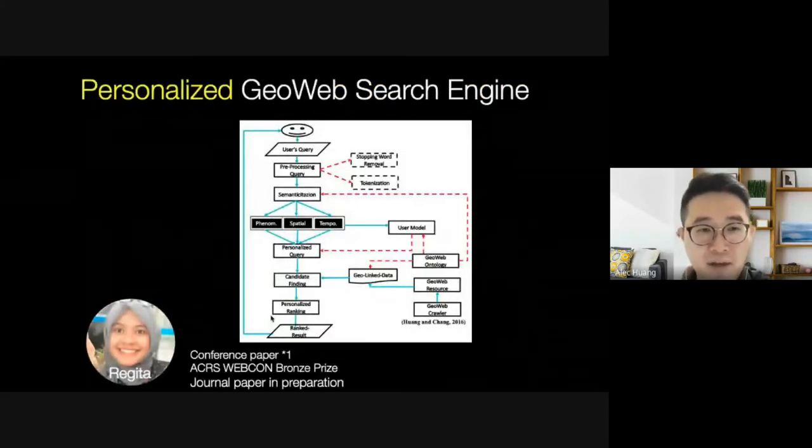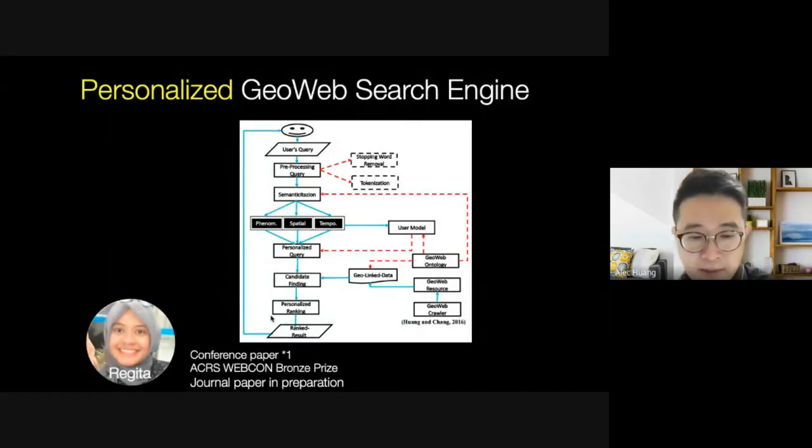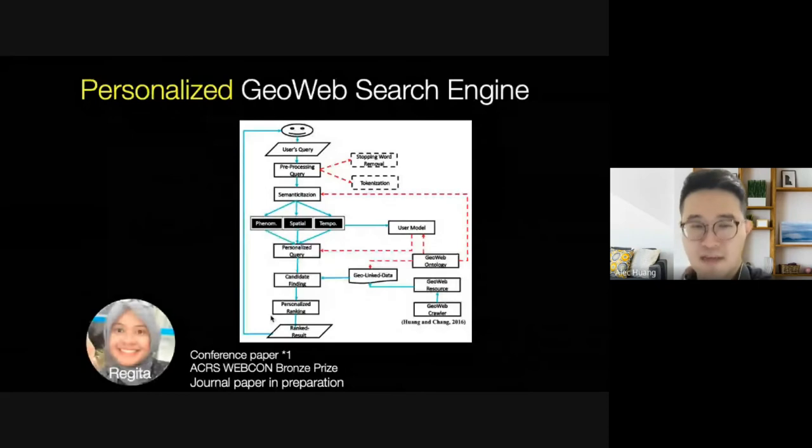And finally, one of the latest related topics is the personalization of your web search engine. For example, when you search on Google, if you log in with your Google account, Google may store your search history, and then the next time you search for new things, it will customize the search results according to your personal interest. So personalization allows you to find results that may fit better with your personal interest. Okay, so that's also one of the interesting research topics.